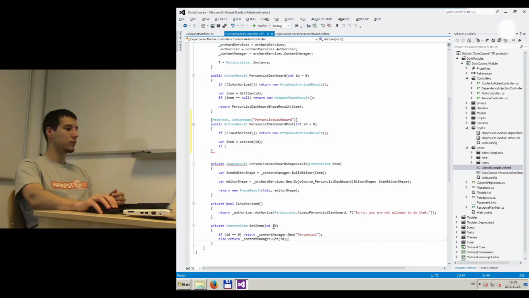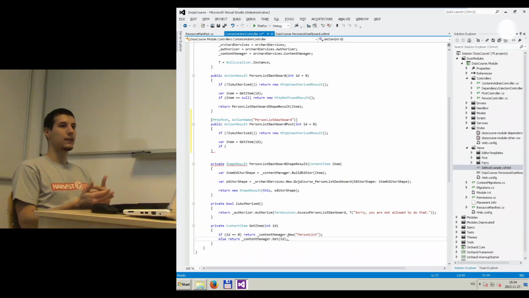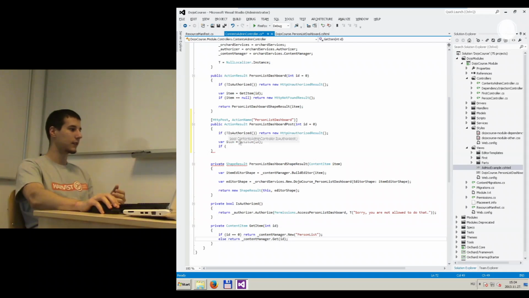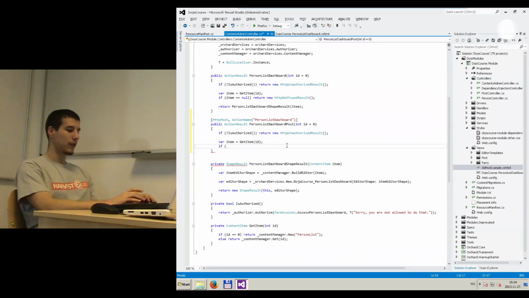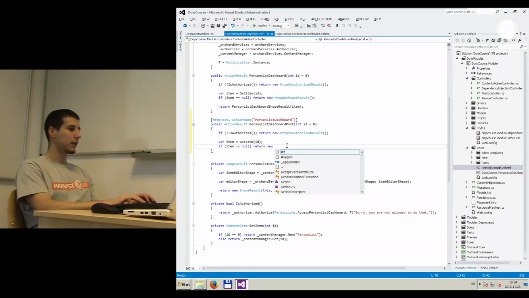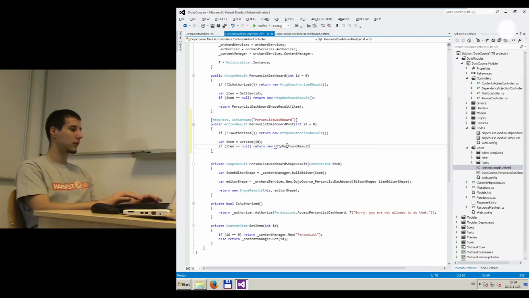Otherwise, we're going to get to the content manager and get the actual content item that is already existing in the system. But if the ID is not 0 but not a valid content item ID, we're going to get a new reference, so we need to check against it. And the way to do it is check if this item is of course null, and then display, as I said before, an HTTP not found result.